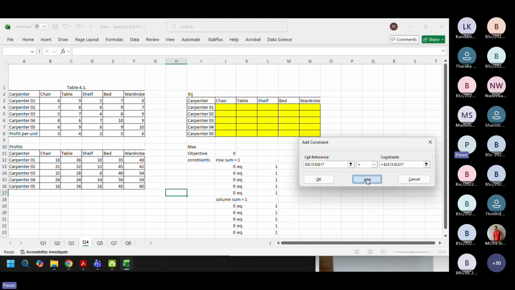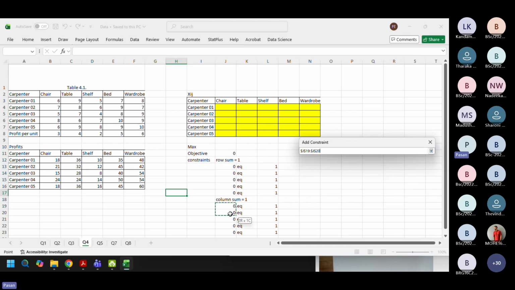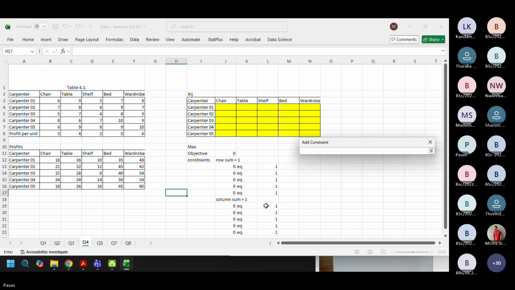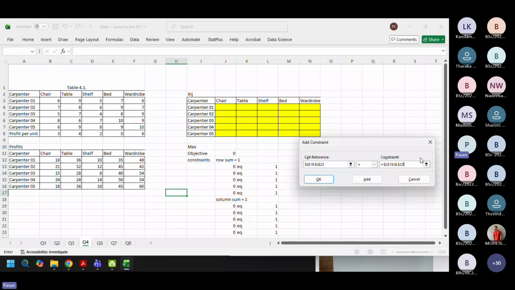So that's how I can add the one constraint. And then the second set of constraints, I can add in here and say equal here. And then these are the other cells here, right? So I can add those two columns like that.